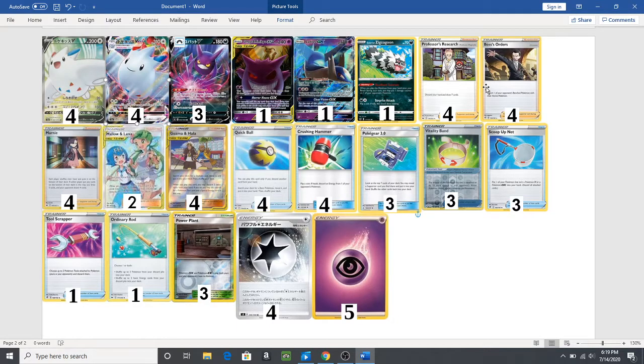It has another attack for 3 colorless. It does 130 and nothing else. It's just a plain 130 damage. It's really not good. You don't even want to have to invest 3 energy into Togekiss to use that attack, so just don't use it.